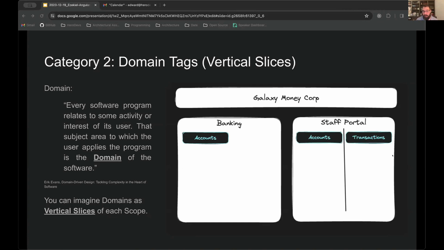And so a large portion of that application can be broken up into accounts and transactions. And one benefit of domain-driven design is that there are now rules for if you're in accounts, what can import from transactions and vice versa. So it's not just a theoretical idea that there are different parts of your application. You begin to structure it in a certain way and actually limit how these parts of your application can interact with each other.